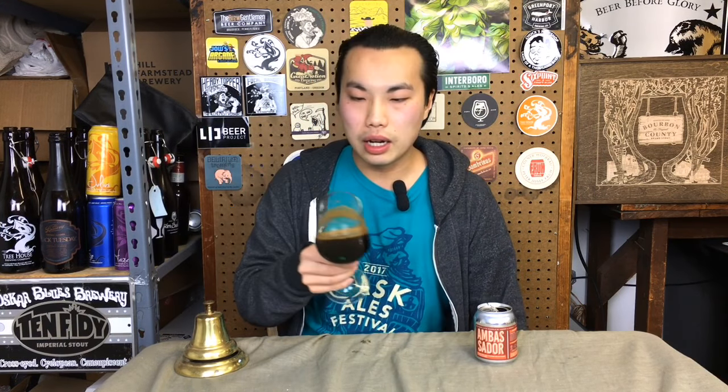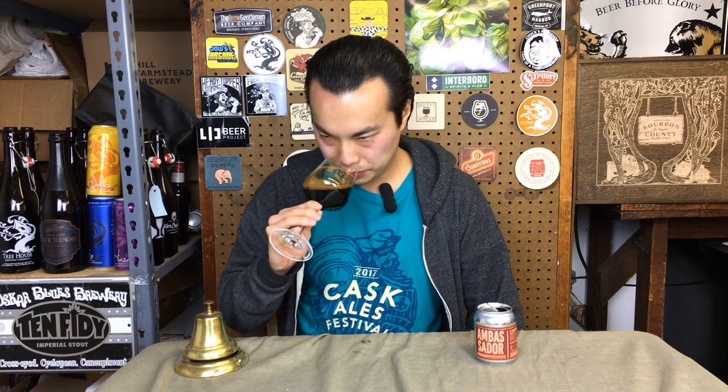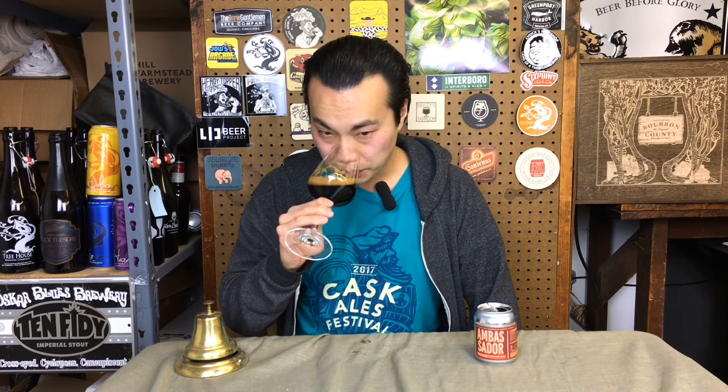So the beer comes in a very dark black color, with a medium to medium plus brown head. Let's get the aroma on this one. I will say I have this pretty much at cellar temperature. Didn't put it in the fridge, it's just pretty much in the garage, like reaching outdoors. So we're probably at high 50s, 60 degrees.